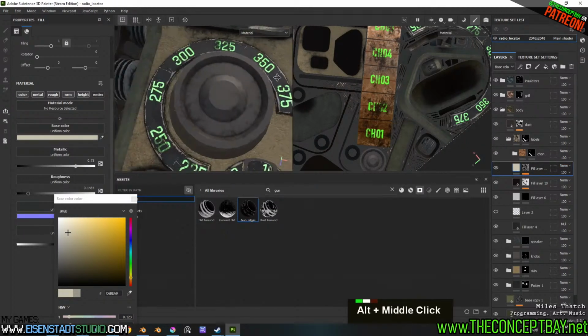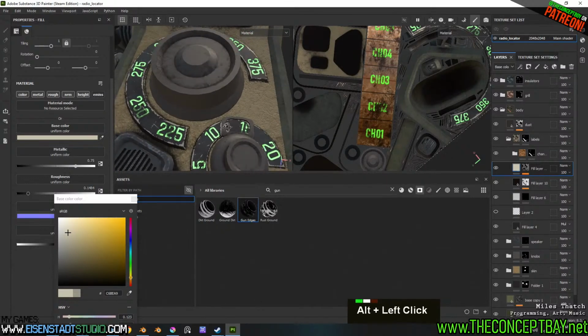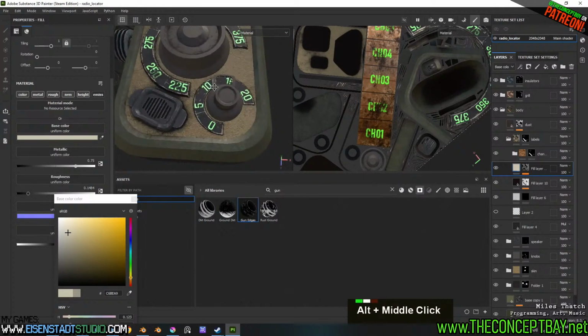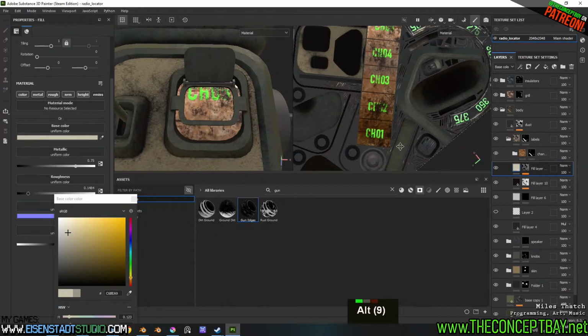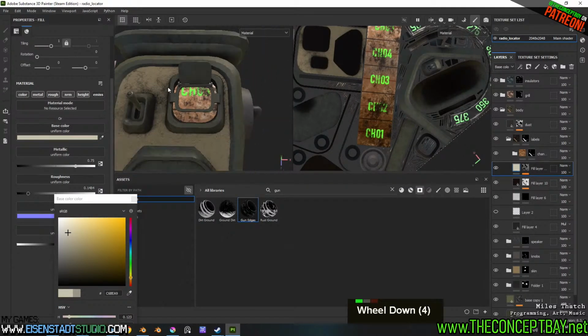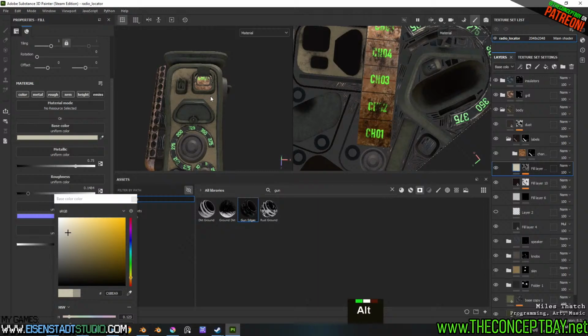No wonder I couldn't see it. Yeah, nice. It's looking good. Nice wear and tear. I think doesn't really affect that much, but that label there, that's fine.